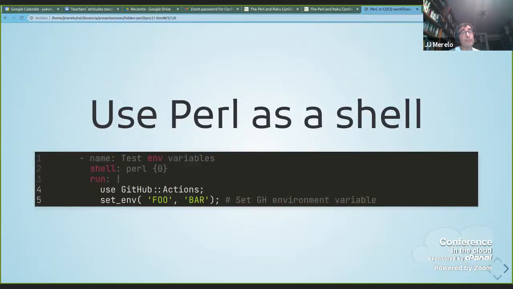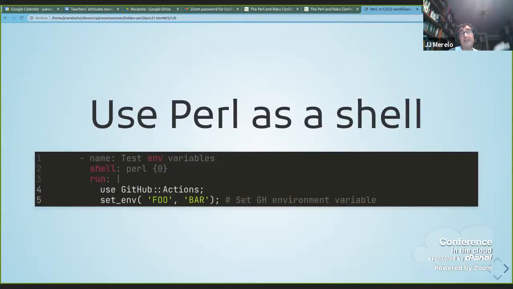there is this module, GitHub Action, which I published in CPAN. And you can do stuff that you usually do in GitHub Action, like for instance, set the value of an environment variable, or set the output for a step, things like that, instead of printing to console and then using this funky syntax with double colons and all the things. No, you say set them, right?